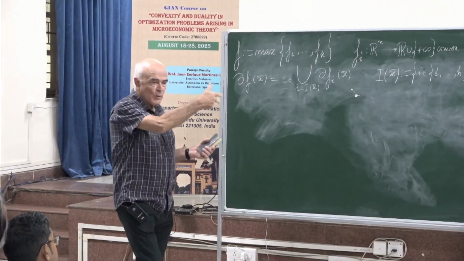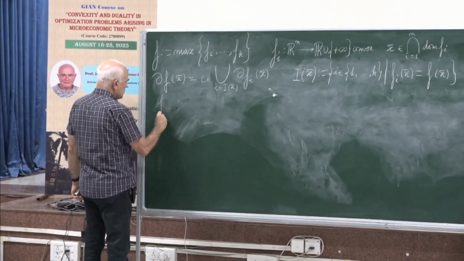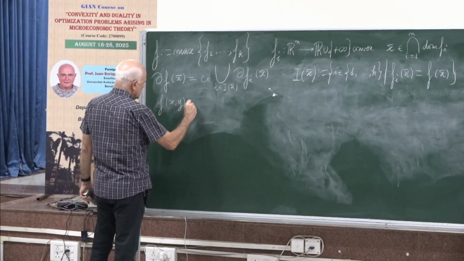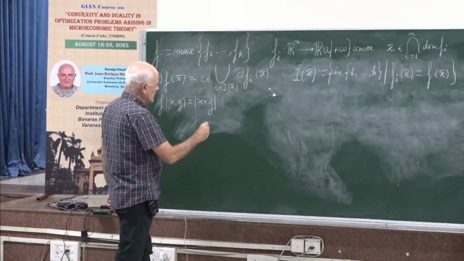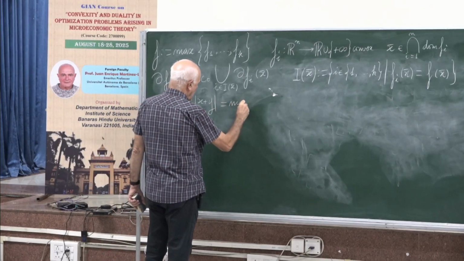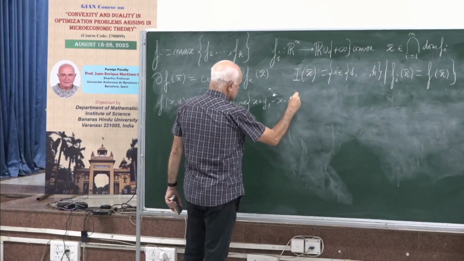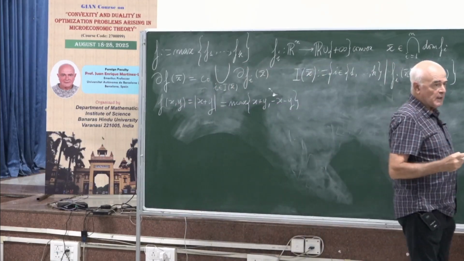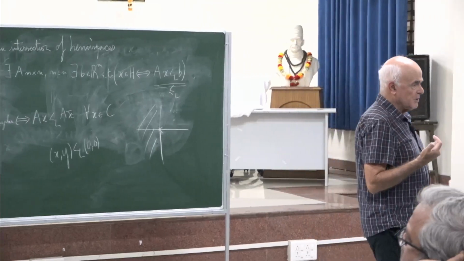Well, now we can use this to solve your problem. Because your function is f of (x,y) equal absolute value of x plus y. And this is a maximum of x plus y and minus x minus y. Then we can apply this formula at the points where x plus y is equal to 0. Because if x plus y is different from 0, we don't need this formula, because at those points the function is differentiable.